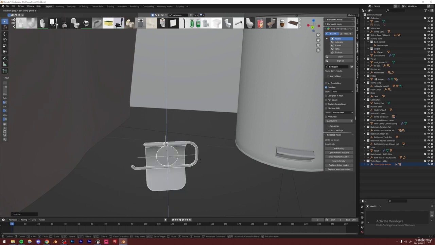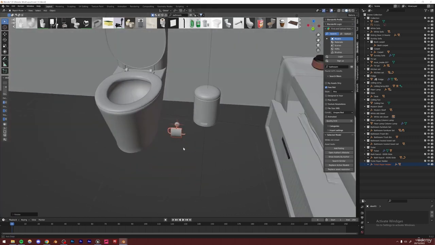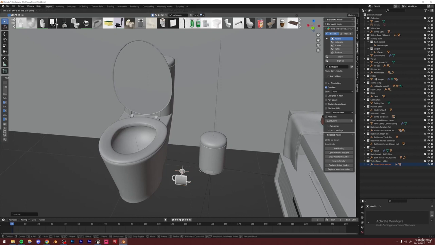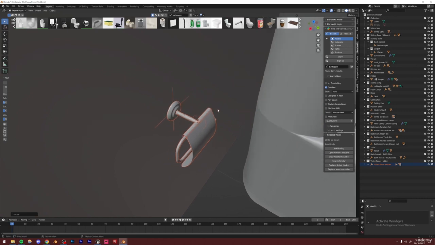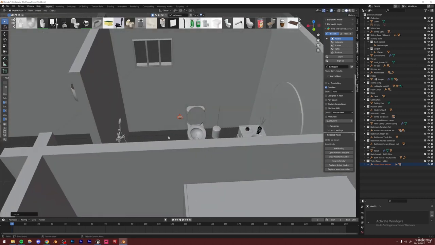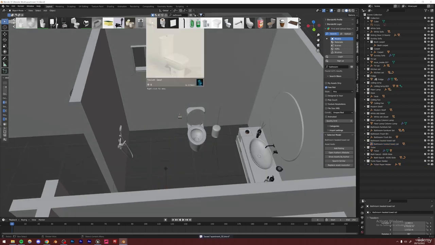180 degrees. Move it up, GZ, something like that. And let me just place it. Perfect. So I think that looks pretty good. Okay.